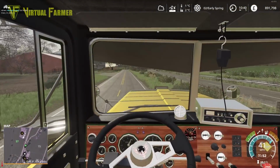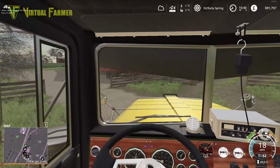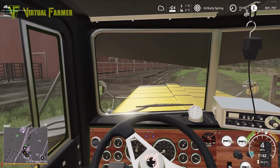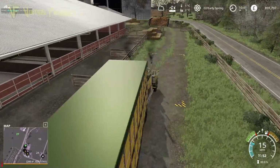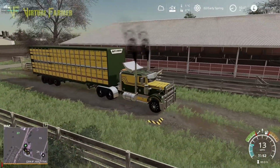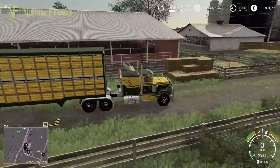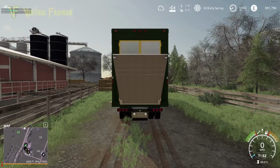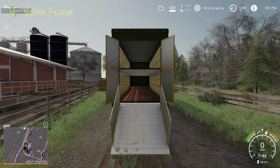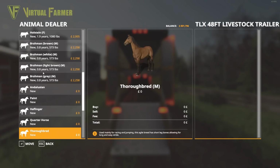We're approaching the livestock purchase point now. Let's see if we can get this down and into here. There we go. It is an awesome, awesome truck. I think there's an update. Yeah, I'm fairly sure there's an update coming for this, which adds a load of extra options on it. Let's unfold that like so and see if we can purchase ourselves some cows.